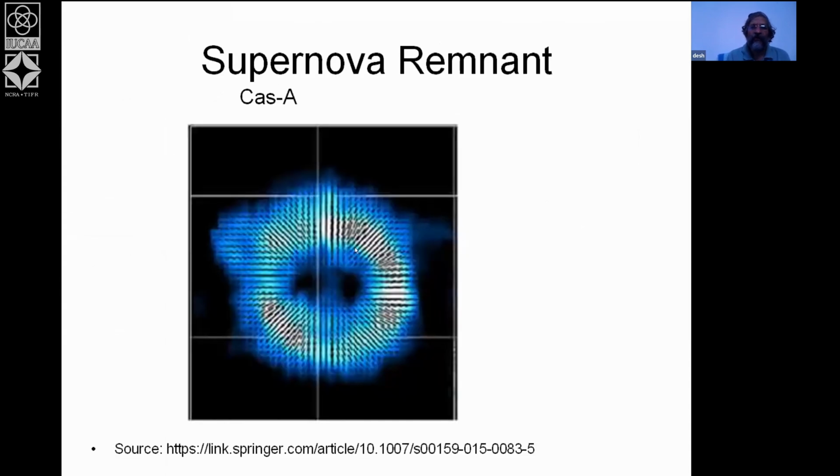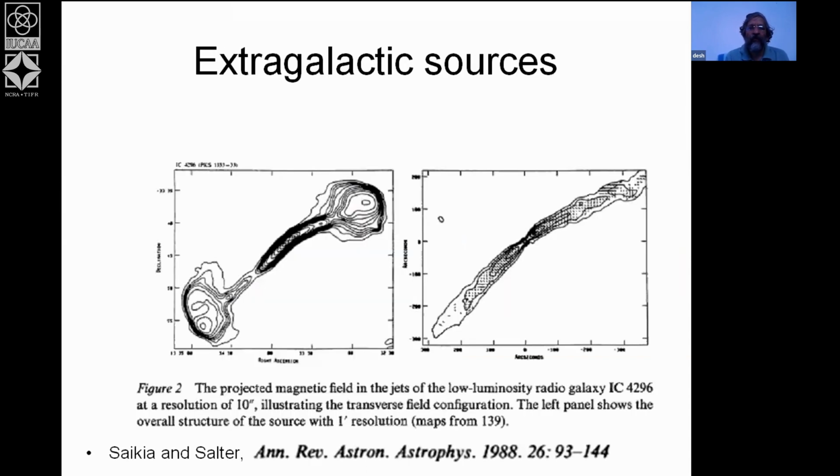One has also seen beautiful polarization in supernova remnants. This is a picture of Cassiopeia A at a high frequency, where you see the dashes showing electric vectors, essentially indicating that the magnetic field is perpendicular to them. We also heard from Judith the other day about polarization in this quasar, and particularly the jets and so on, and the lobes.